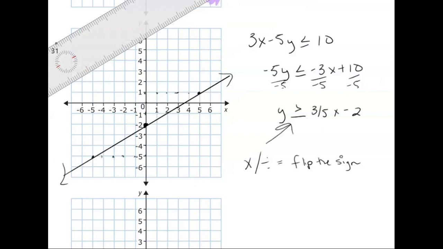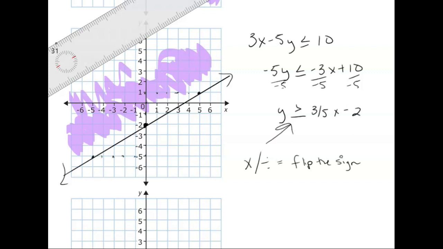All right. Now, the question is, do we shade above or below? In this case, we want y greater than this value. So greater than is going to be denoted above the line and shade in something pretty there. Hey, if you're colorful, this is a great time to use a variety of colors. And my shading is subpar in a lot of fashions, but this really denotes all the way up. This should go on forever up there.